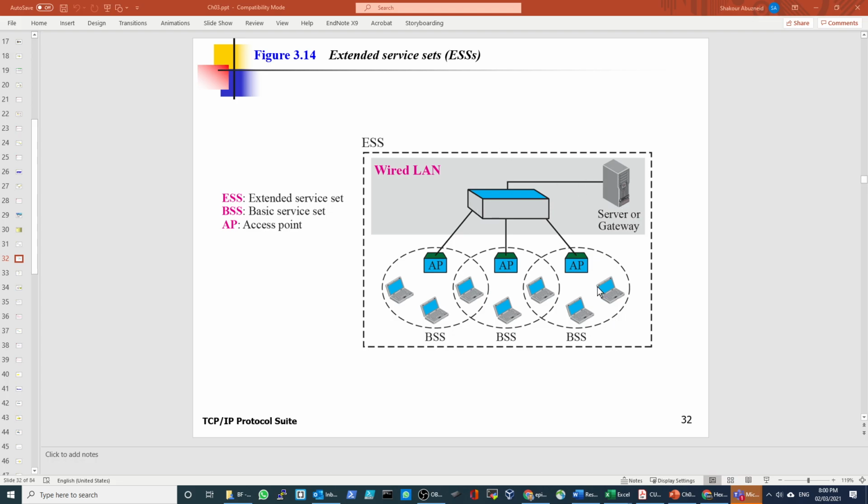So when you have multiple BSSs connected in one ESS, which is extended service set, and the BSS again is the basic service set, and the AP is the access point.